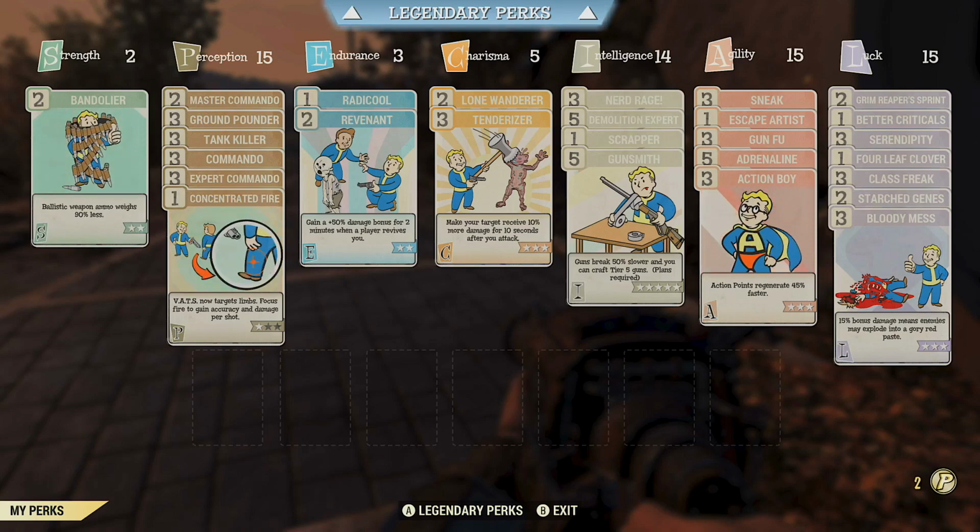Demolition Expert and Gunsmith. I like running both of those at the same time. That's why I maxed out that legendary perk to do that. Today, this weapon is not explosive, so Demolition Expert isn't doing anything for us. But under normal circumstances, that's a good solid damage boost, and an explosive weapon whittles down your weapon condition much faster, so being able to run Demo Expert and Gunsmith at the same time is very valuable. At least it's valuable to me.